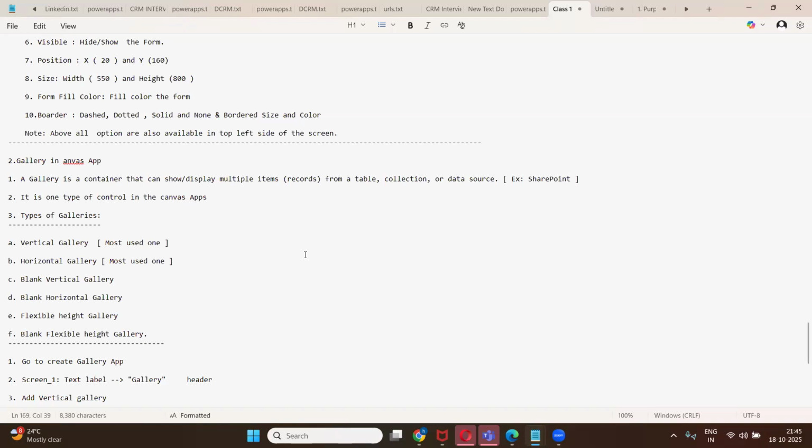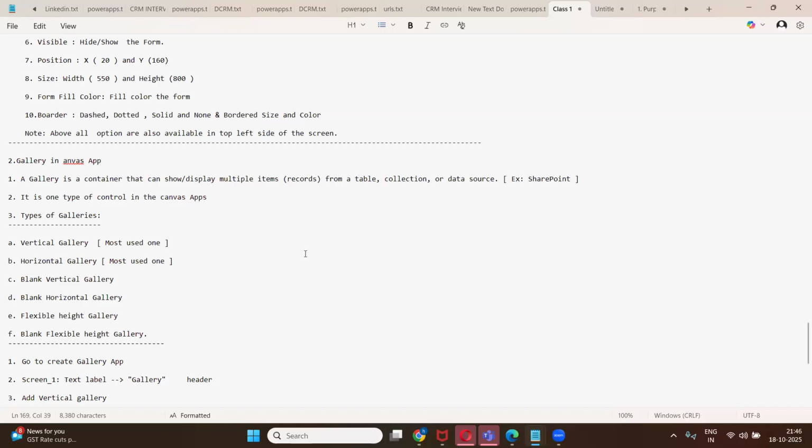The major difference between the form and gallery is this: if you want to operate on the data available in the SharePoint data source with the form control, you can operate on only one record at a time.